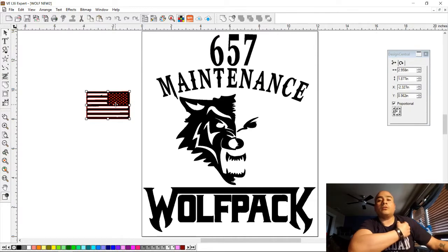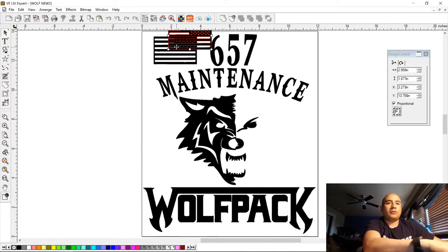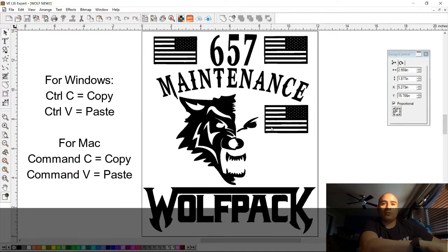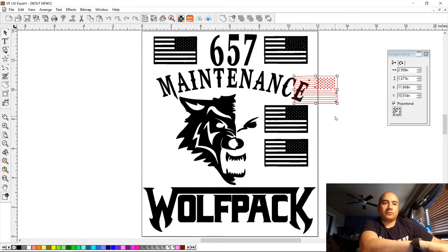So what I like to do is, instead of wasting this piece and this piece, all of this and all of this, I can make a bunch of flags out of this. So I'll put it there and I'll copy it, paste it, put another one there. Quick way, Control C, Control V, then I'll grab another one, put it right here, Control copy, Control paste, same thing, and I'll bring one over here.